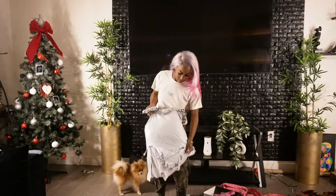Item number one, we got some brown jeans. I planned on wearing kind of like a tight, either like a bodysuit, like a tan bodysuit or something, and then like some tan pointed heels to make it kind of like girly. But I'm obsessed with big jeans. But here they are. I'm not 1,000% sure of how I feel about these. They look better on a girl, but I'll take them. Maybe I can style them very well.